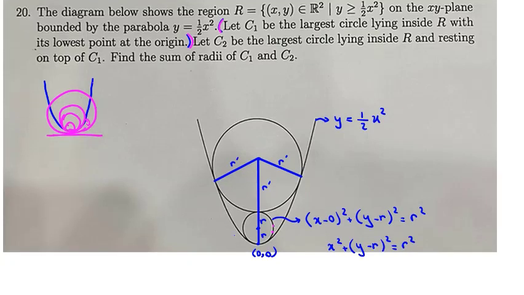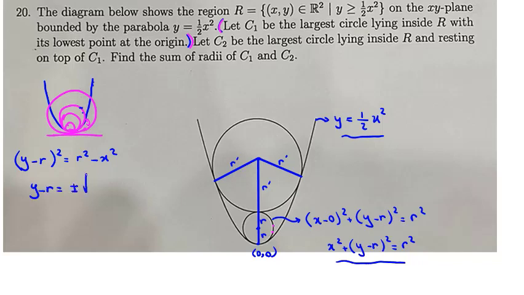Now here, look, we want to apply this condition. We say, okay, it's on top of that. This one always should be on top of this one. On top means what? The y of this should be greater than the y of this one. The y of this is 1 over 2 x squared. So we should find the y of the circle. So (y minus r) squared equals r squared minus x squared. So y minus r equals plus or minus root of r squared minus x squared. So y equals r plus or minus root of r squared minus x squared.